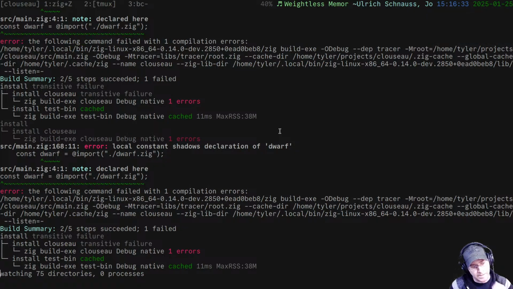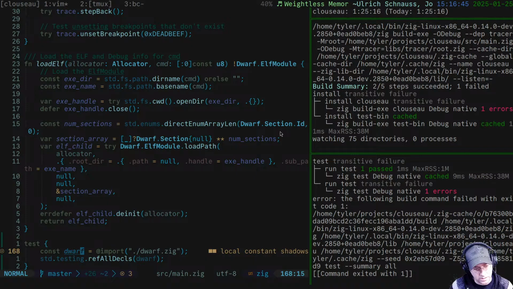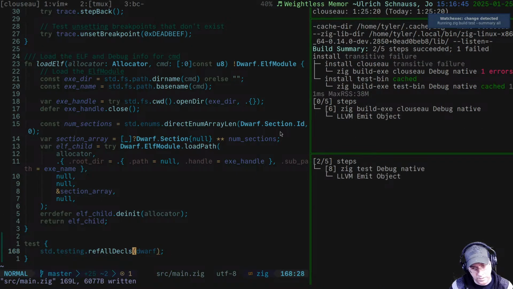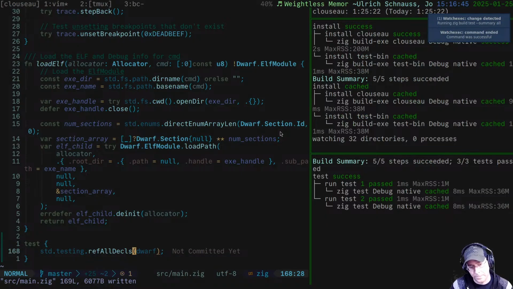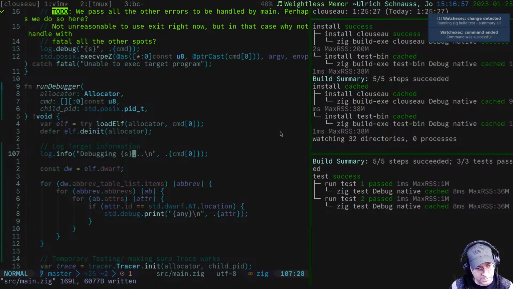Local constant shadows declaration of dwarf. Where is that? Main.zig 168. That fixes that. So come back up here.